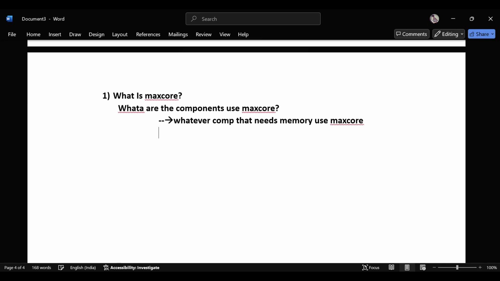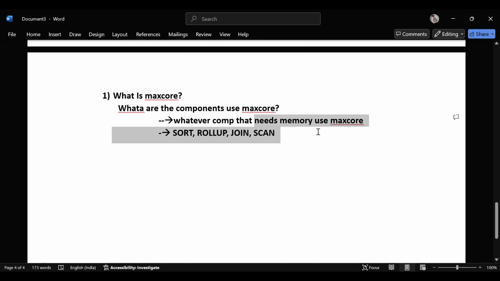So what components can you name? Sort, roll up, join, scan. All of these require some in-memory operation, so they need memory. That's also the definition of why components go for max core.